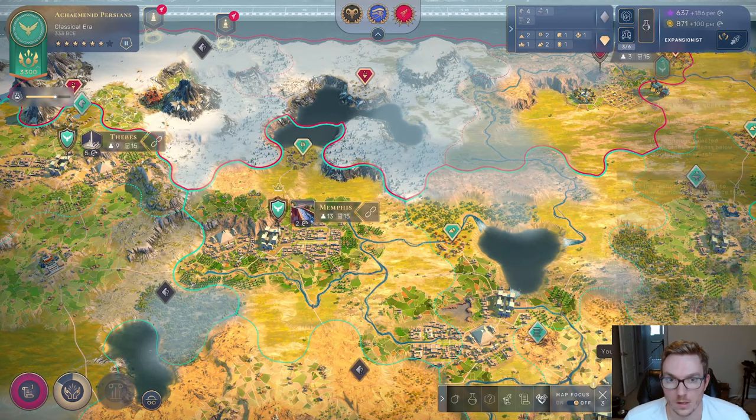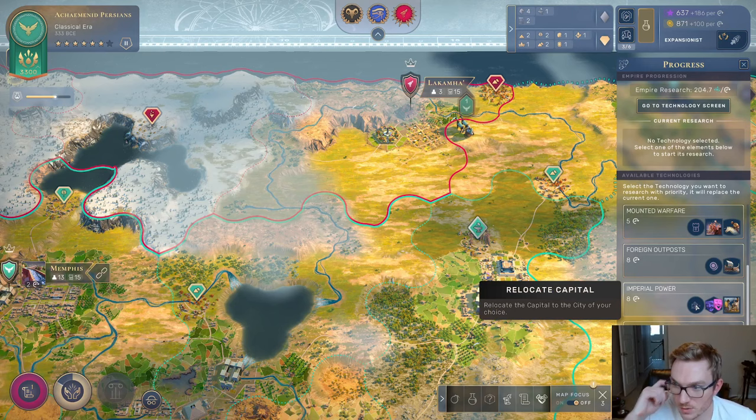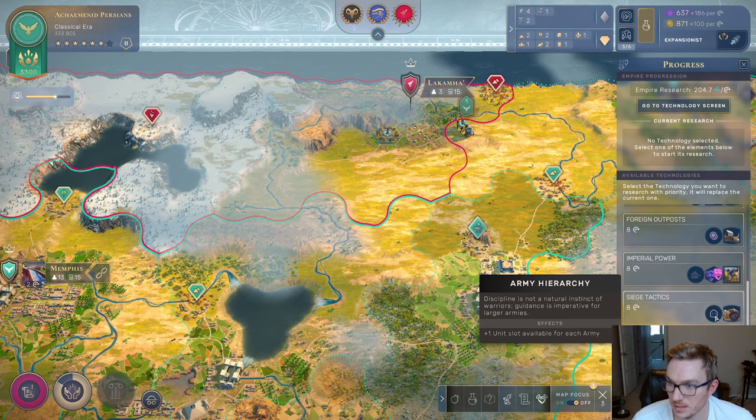I want to make my troops push towards Lakama as quickly as I can. So Imperial Power lets us relocate the capital. This also is a new district here, the Commons Quarter, which can bump up stability, and then Siege Tactics is really nice since it can make your armies bigger.